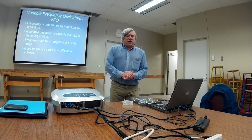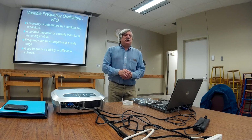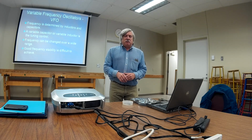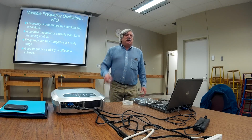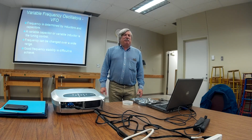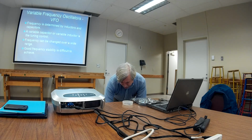In contrast to that is the VFO, the variable frequency oscillator, with the frequency determined by inductors and capacitors, one of them being variable. We like VFOs because they can be adjusted over a wide frequency range. We don't like VFOs because they've got bad frequency stability. And the higher up in frequency you go, like 2 meters, the more difficult it becomes.